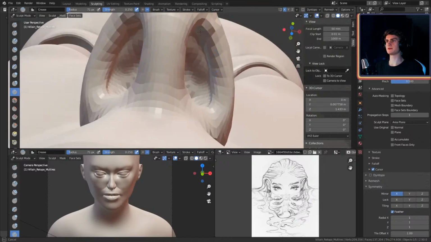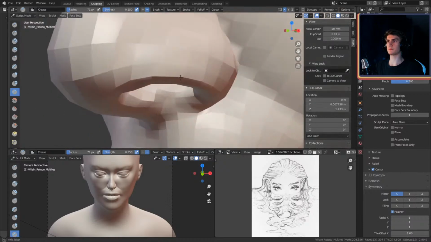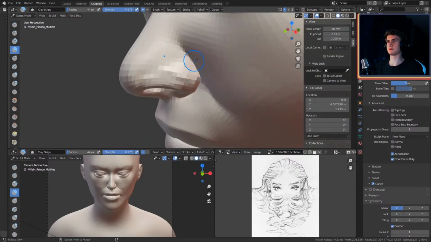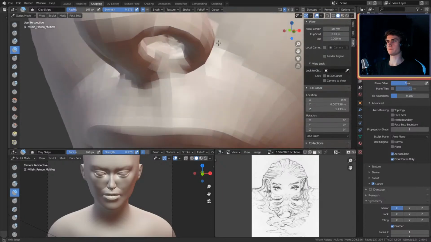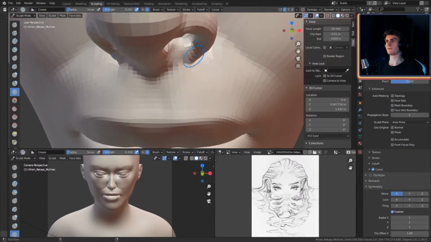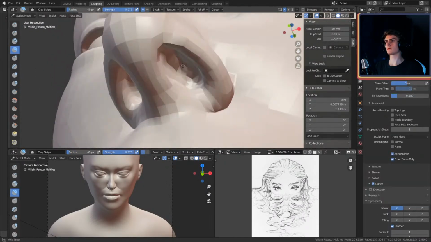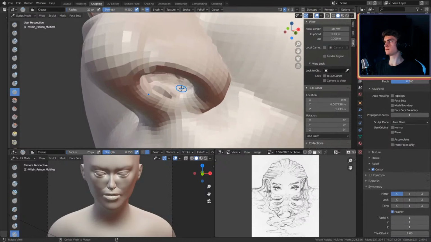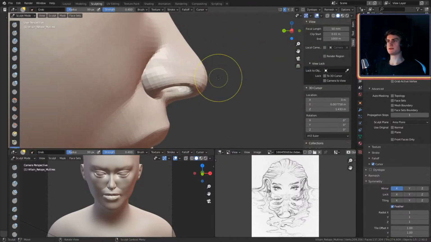Let's define the shape some more. Okay. Now let's make these nostrils actually have some shape. Okay, let's change the shape of the tip of the nose.